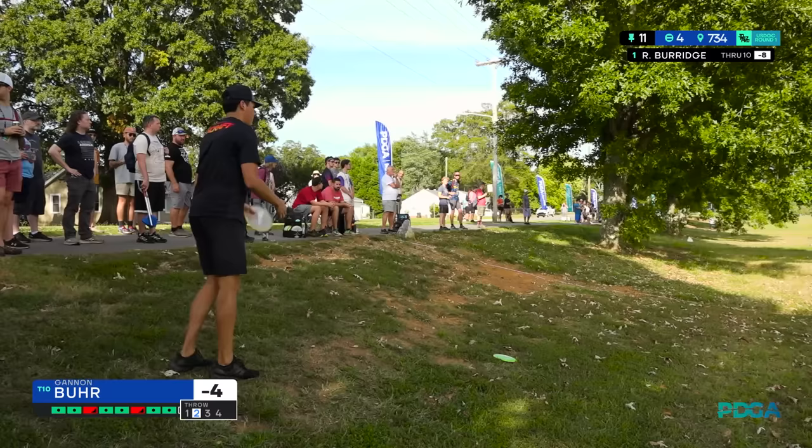Simon can't even see it. And there is a flag on this basket. So maybe you can see the top of it. Barely see it, yeah. And that just barely comes up short. And one of the cruel things they do here preparing for this event is they leave the out-of-bounds area high in the grass, and you are not going to see many people skip from OB to inbounds. And this one needs to sit. No.